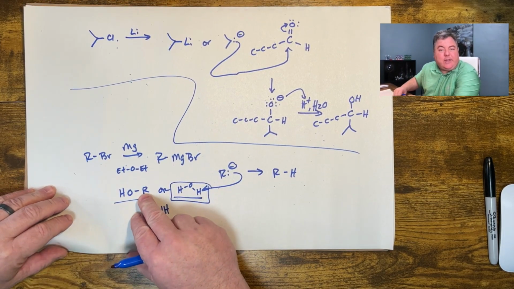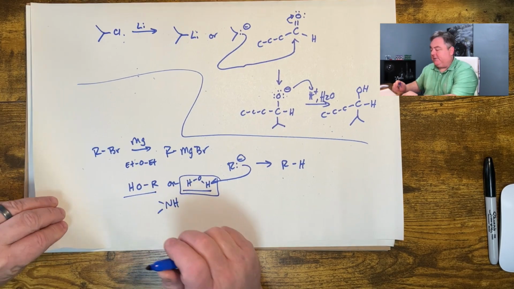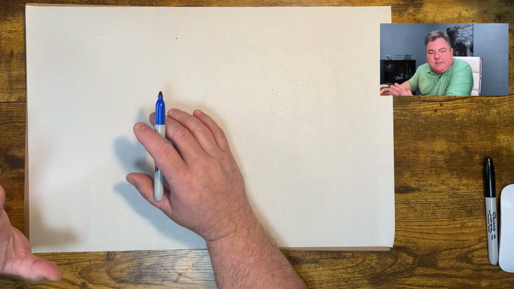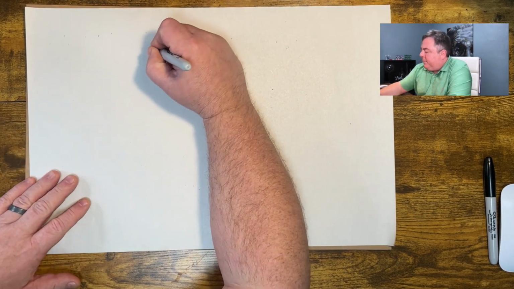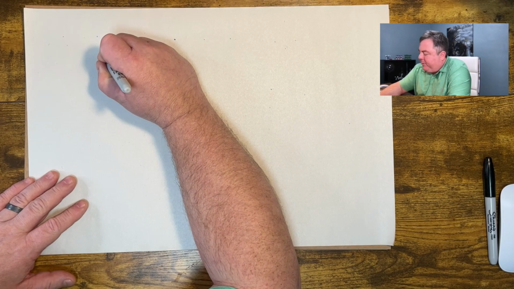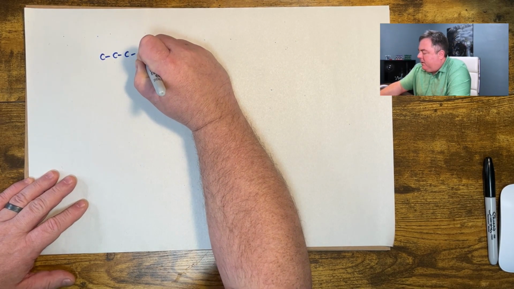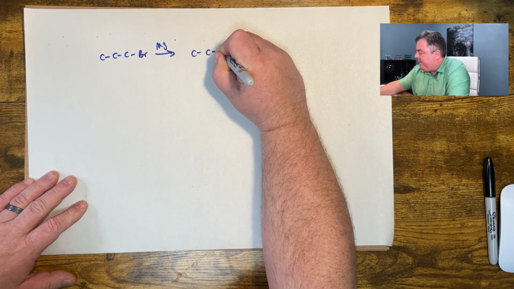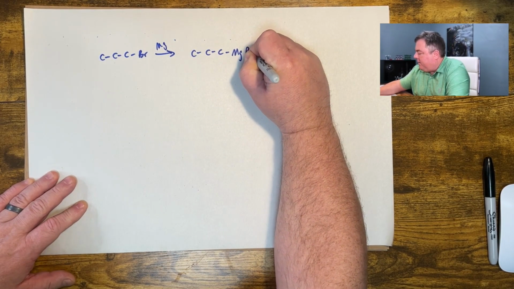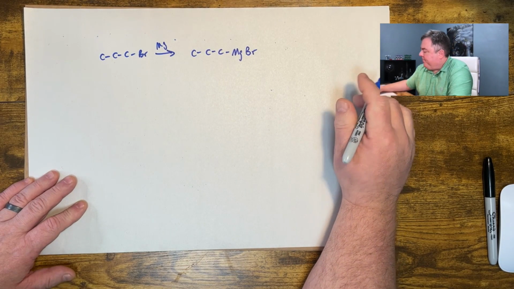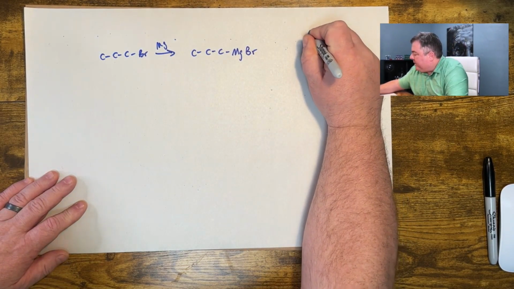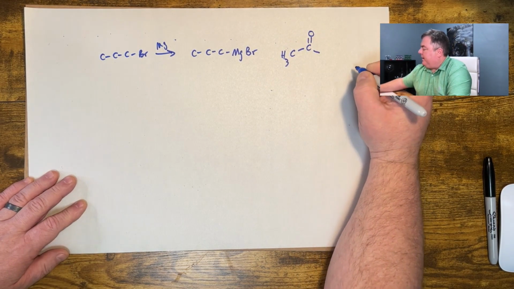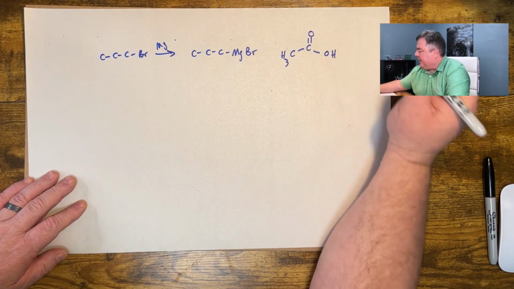So I'm going to give you another example and see if we can understand this reaction. We've looked at aldehydes, ketones, acid chlorides, esters. But what about, let's pick propyl this time. Let's take propyl bromide, add our magnesium, and make our Grignard reagent. And I'm going to attack a carbonyl compound. Oh, let's put a carbon on this side. And on this side, let's make it a carboxylic acid. We haven't done that one yet.